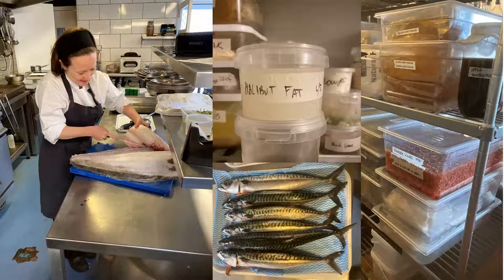So this is a halibut she's working with, and mackerel. But what's really interesting about the approach they take there is, for example, this halibut fat, all of the trim, gets rendered down in the same way you would if you were working with animal fat. And then they can use that for cooking. They can also use it for baking. They can do all of this sort of stuff, just literally as nose to tail as you can be, wasting absolutely nothing, using bones for stock, taking the fat from this, using the head. They've made the head of the fish a hero dish that they actually use.